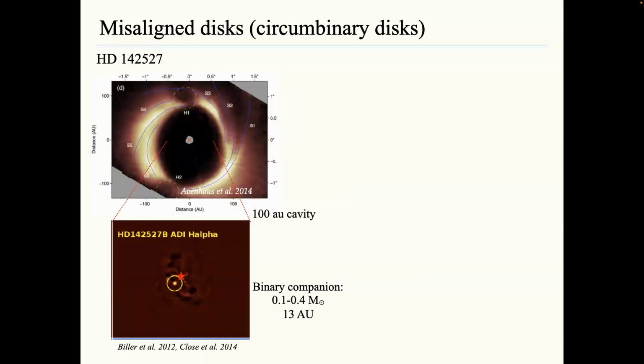So this is a disk around a binary star. It's a circumbinary disk. And you see this bright ring here. This is basically the cavity edge illuminated by the central star. So it's like a bright ring illuminated by the star. But on the other hand, you see these dark points in this ring. So somehow something blocked the starlight and causes these two dark points.